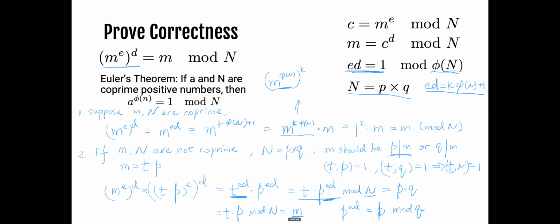And now we have this calculation. So we know that even though M and N, they're not co-prime, they share some common prime numbers, you will still get that M to the ED is equal to M modulo N. Okay. So this is how we can prove that M to the ED is equal to M modulo N. So we know that whenever we have a message, and if we are using the way that we generate N and generate ED, we can always get the correct message back if we do an encryption followed by a decryption. So whenever you decrypt a ciphertext, you will get the correct plain text.